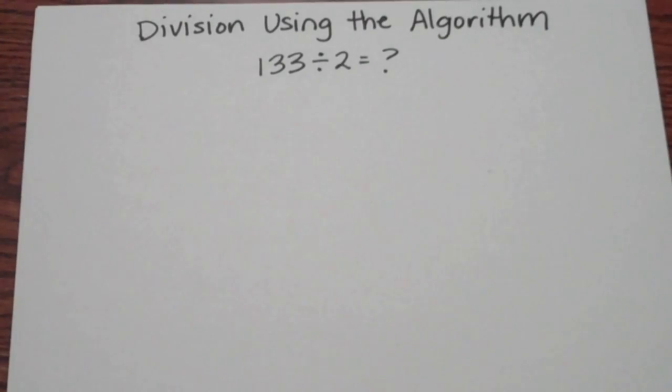Why don't you try 133 divided by 2? First, write it in the correct format, and don't forget to write down your family sayings so that you remember all the steps that you need to go through. Pause the video now and press play when you're finished, and I'll explain how it's done.